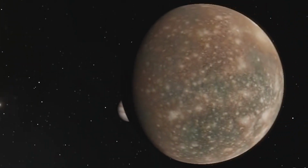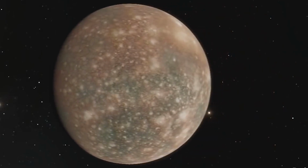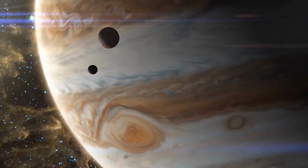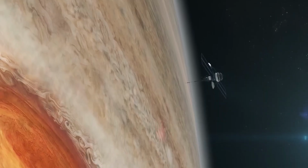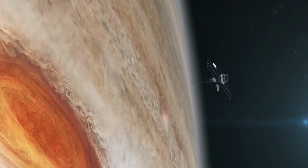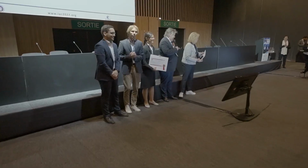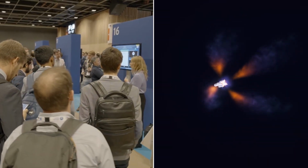Previous presentations indicated that China was debating whether to focus on Callisto as a primary target, which may reveal much about the moon and the history of the Jovian system, or on Jupiter's irregular satellites, which could provide insight into the solar system's early days. CNSA had previously considered a lander as part of the Callisto-focused mission profile, but Wang claims that the most recent design contains an orbiter but no lander.